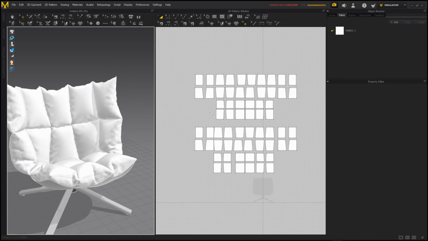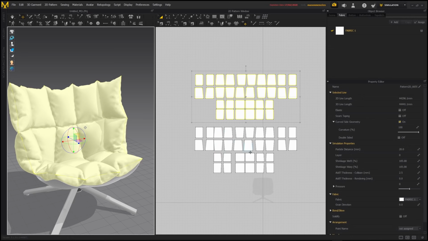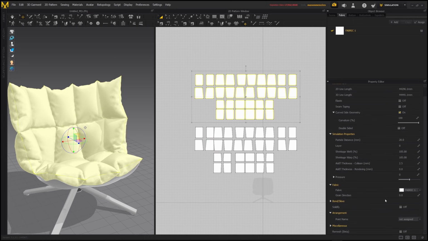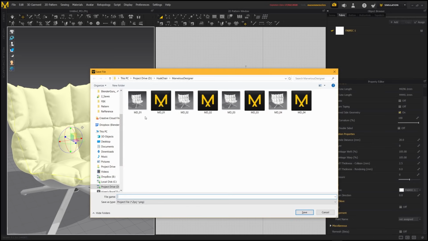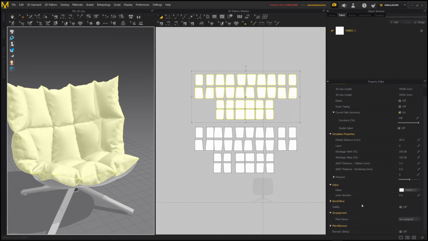So to do that, I'm going to select all my pillowcases because just to note, I'm not going to be exporting the pillow liners. Seeing as we're not going to actually see them, I just want to export the pillowcases. So with these guys selected, I'm going to come on down to miscellaneous, and there's a remesh option called remesh beta. Now because it's beta, I do recommend that you save your file here just in case it crashes. But I haven't had it crash on my end at all. So I'm going to select remesh.